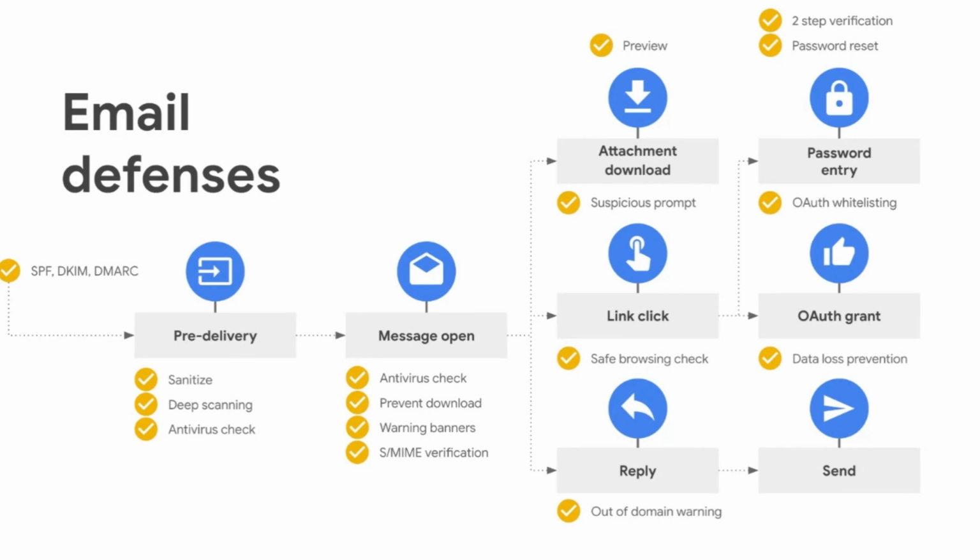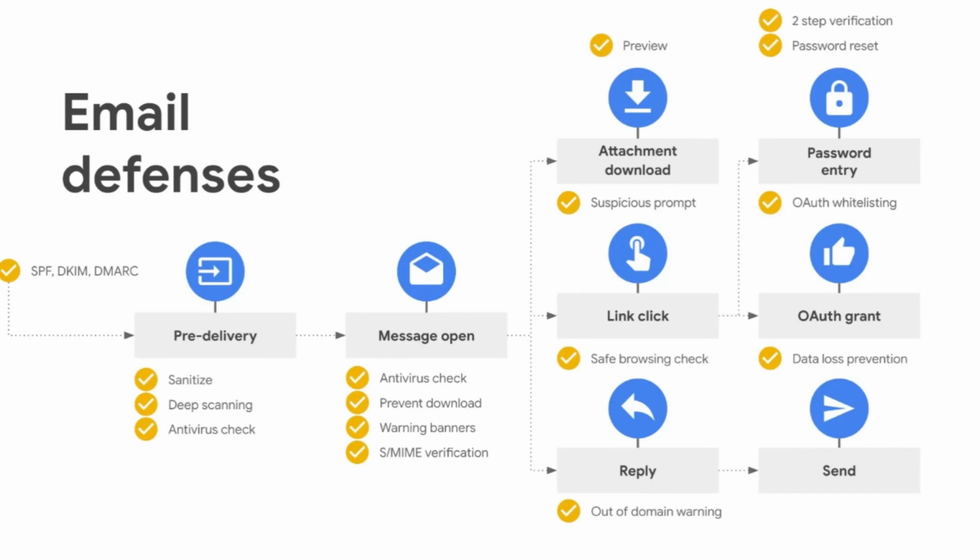And then when you click the email, there are several processes also behind the scene. So let's say antivirus check, and also checking the downloads of your attachment. If we see your attachment is suspicious, we will give you a warning not to download the attachment. So that's also one of the ways we protect you as a user. We also give you warning banners, especially for emails that are coming from suspicious senders. We will give you a warning at the top, so that you understand that this could be harmful. And also we do encryption verification and whatnot.